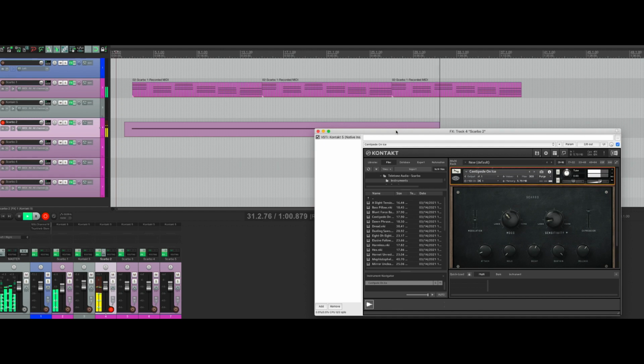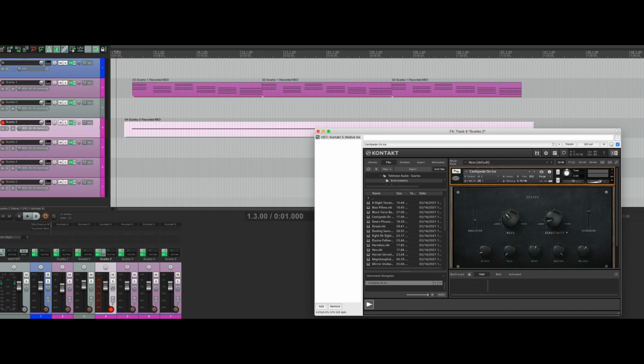Definitely adding attention. This is called Centipede on Ice, and I just left it as it was, didn't want to mess with it too much, because obviously these presets are going to be very good. I'm just going to hold it here. Okay, all right, there we go. So we can build a little bit on this. Let's see what we can do with it.